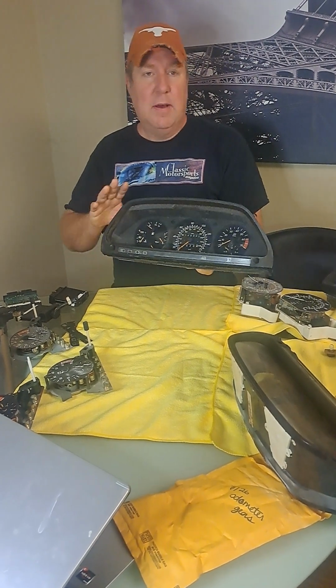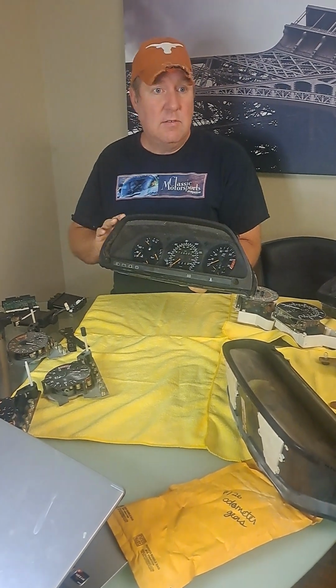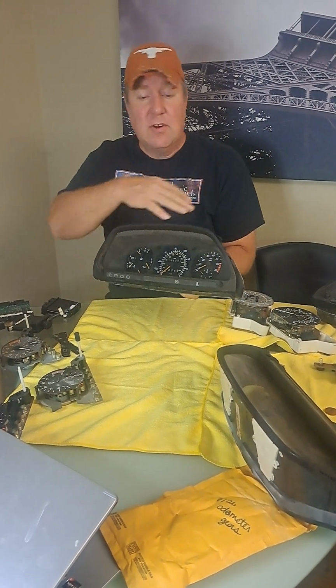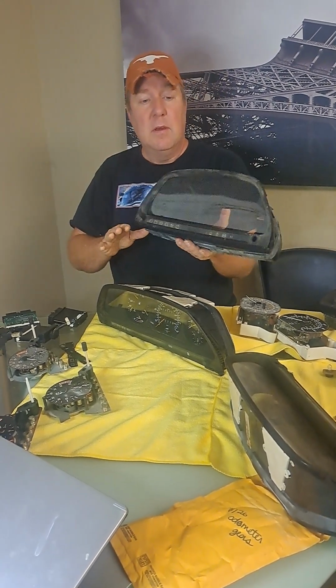Today we're going to be talking about gauge clusters. Now the nice part about the gauge clusters is that for the SEL, the SE, or the SEC, all the 126, the gauge cluster housing, this part, is the same and it's interchangeable between all of them.